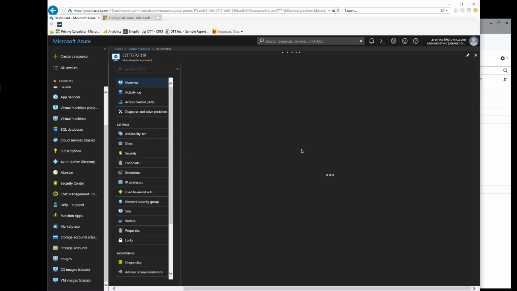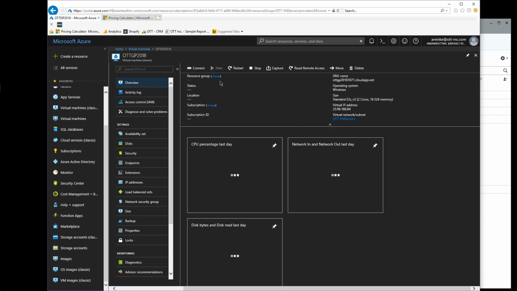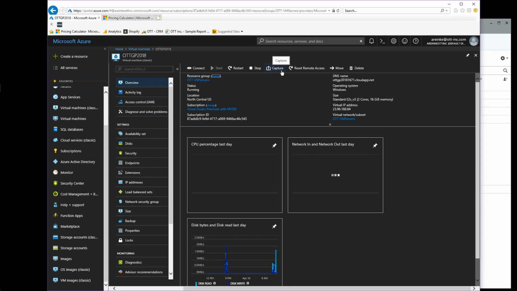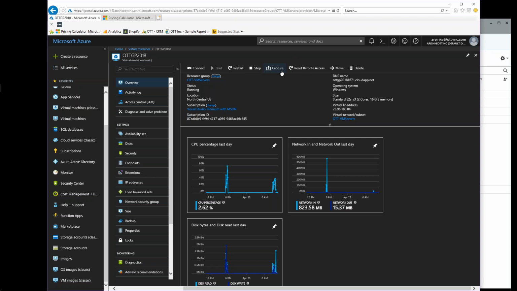By clicking here, I'll get the basic information about the server. From here, I'm able to start it or stop it. I can also capture an image of it. So if you want to replicate a server, you can easily do that. Once your server is finalized and built, if you want to create however many more of that, you can just come in, capture the image, and then when you build the new server, instead of selecting the Microsoft image, there was an option to build it from an image.